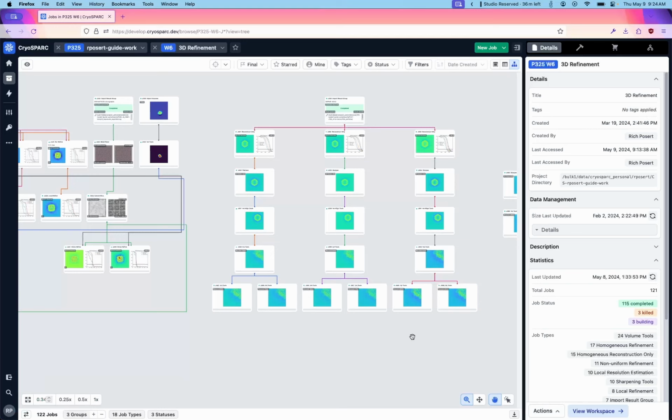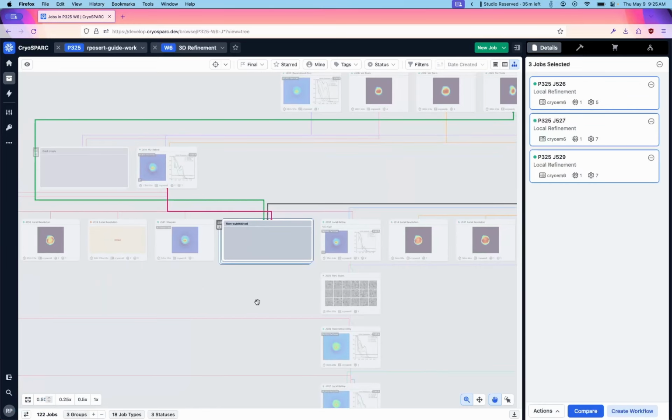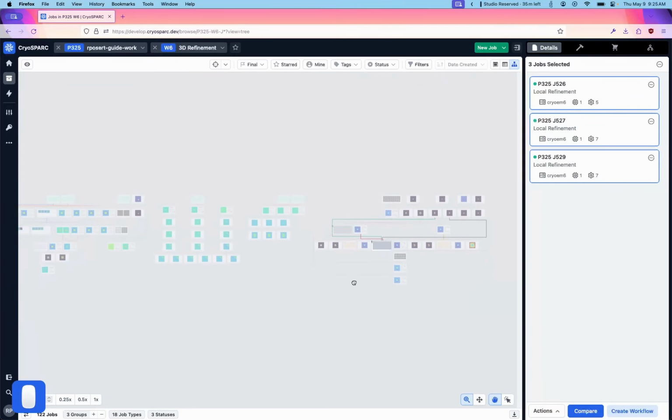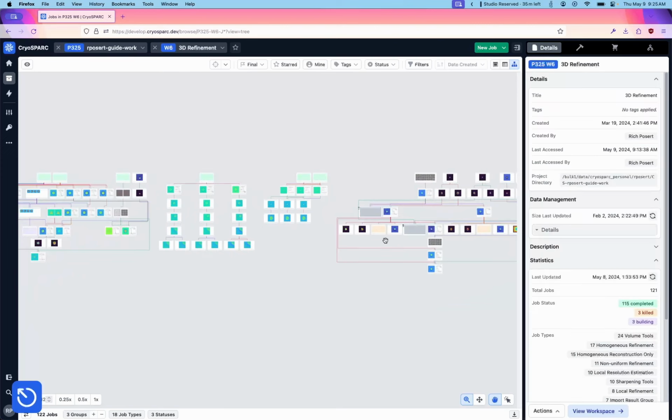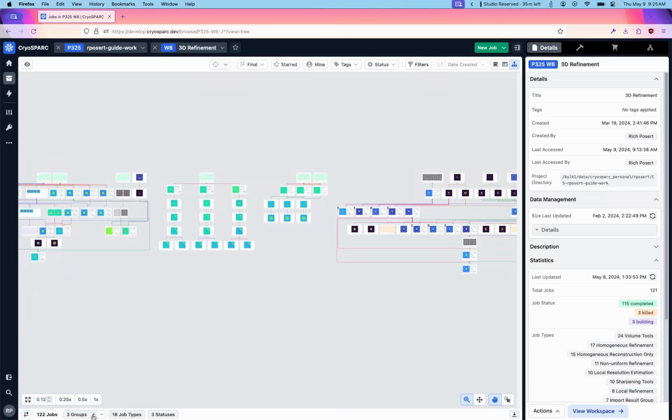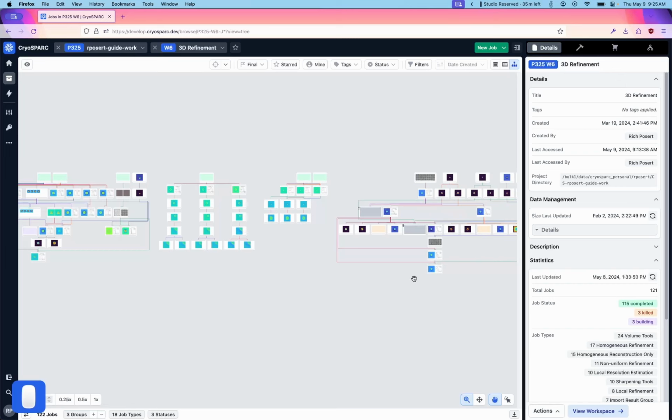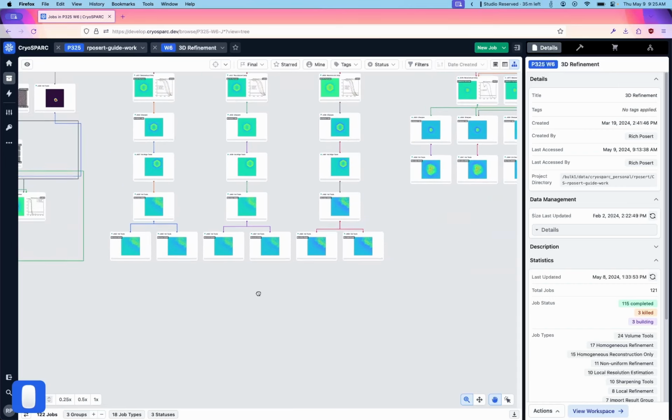Groups also have an auto navigation feature. You can click the groups icon, the groups menu down here, and click a group to zoom to it. And you can also expand and contract all groups at once by using these plus and minus buttons. So I've zoomed out here so we can see there's a group here and there's a group here. If I click plus, both of those groups will expand. If I click minus, both of them will collapse again.